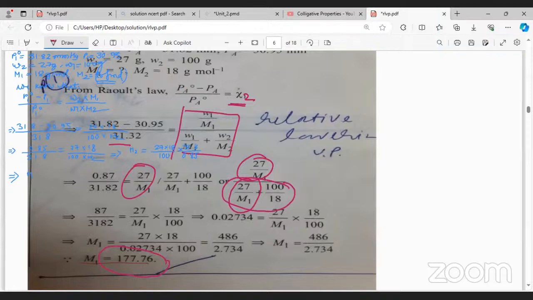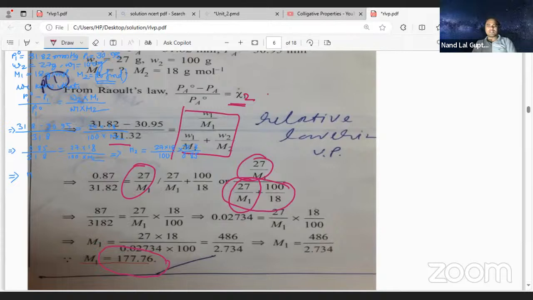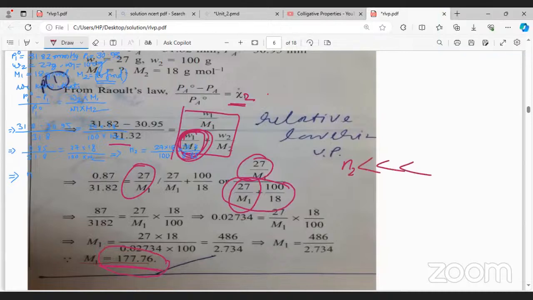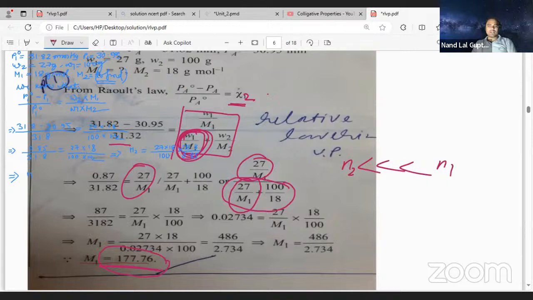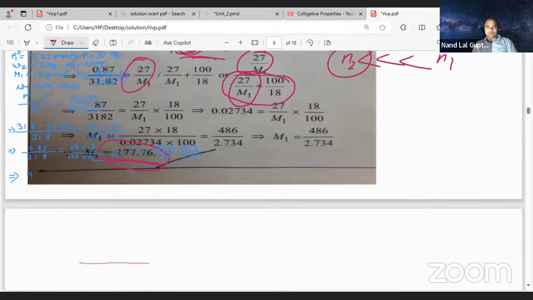They probably considered this one in this book, because this is the problem for the second book. Why is your value coming more and this value less? Because they did not cancel N2. We are considering N2 as very, very low, then the N1, so in the denominator we are neglecting it. So the value in the book is coming less because the denominator is more. That is why. But don't worry, this is okay.